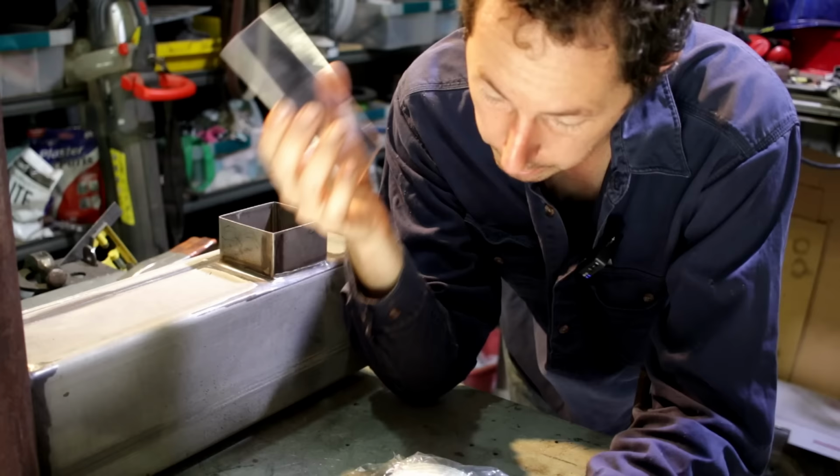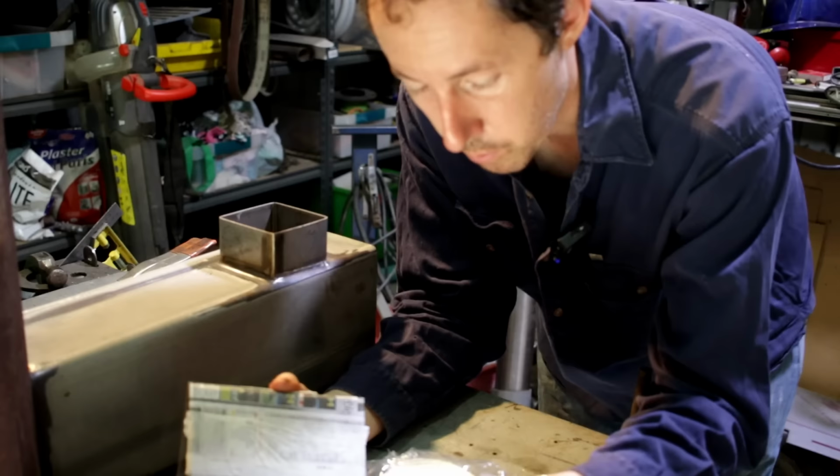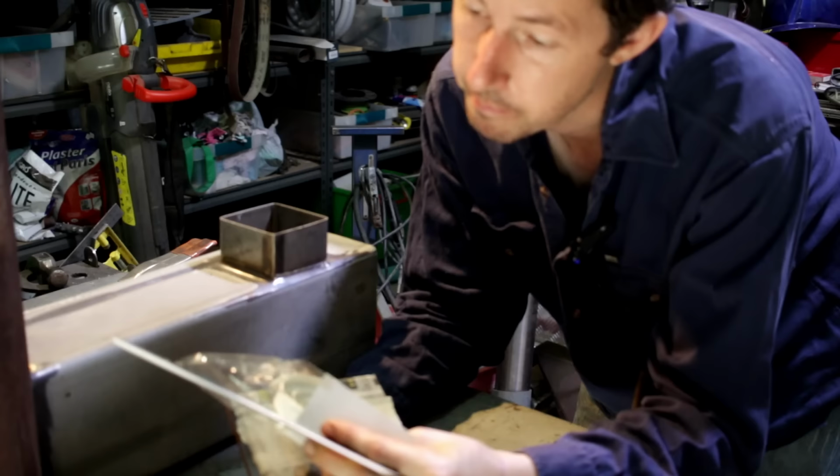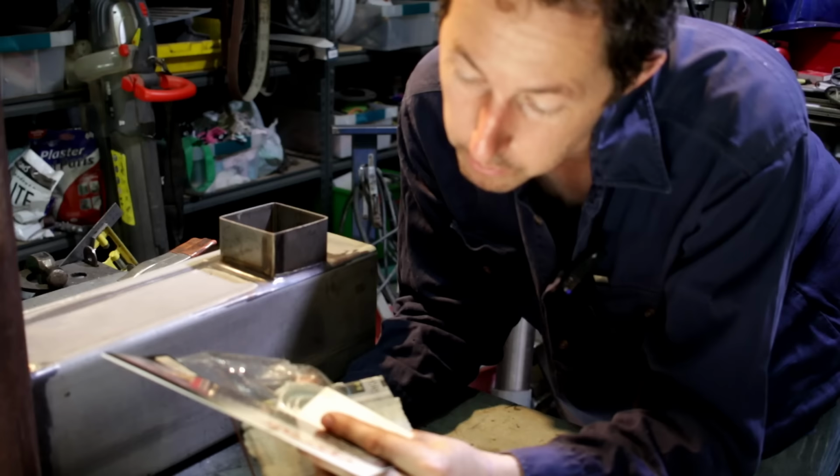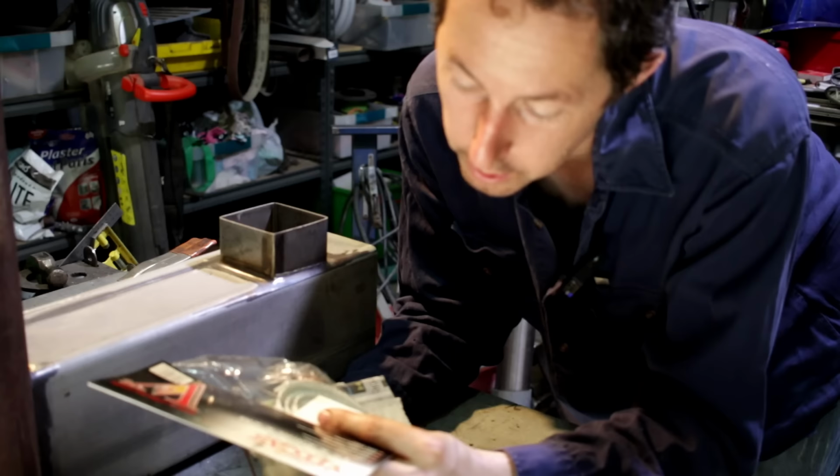I bought two pieces, and it came with, for a few bob extra, some of this. What's it called? Fiberglass self-adhesive tape, white, 2 meters. My German isn't any good.